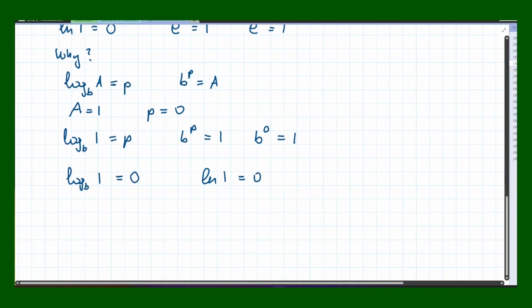So let us quickly summarize the gist of this video. What is the important takeaway? So the most important takeaway here is that if you have got a log with some base and the argument itself is the same base, then that log always cancels down to 1, including ln of e is always going to be equal to 1. But if I have got some log base of 1, that's always going to be equal to 0, including ln of 1 can be replaced by 0.